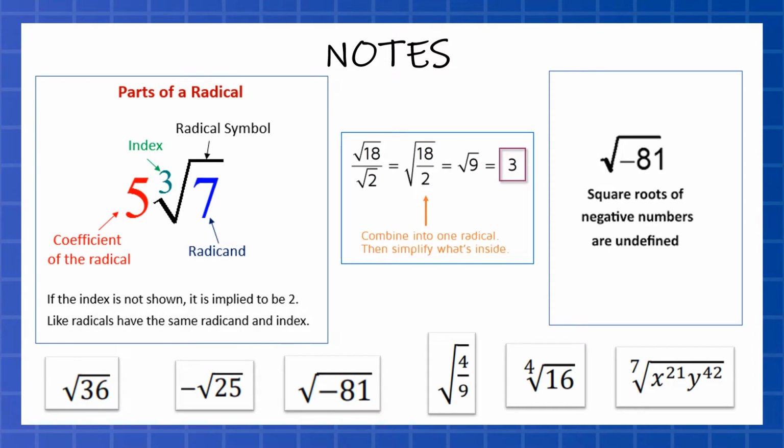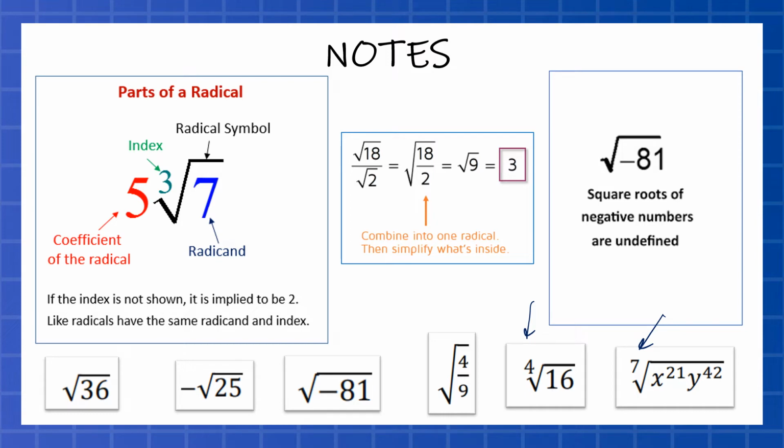We have the radical symbol, and the stuff under the radical is called the radicand. That's what we're going to go ahead and try to crunch down and manipulate. The number outside the radical is called the coefficient. And the index is sometimes missing. If it's not shown, just assume it's a 2, okay? Just assume it's a square root if we don't have a number there. Otherwise, we're going to look for numbers to tell us that it's something different, okay?